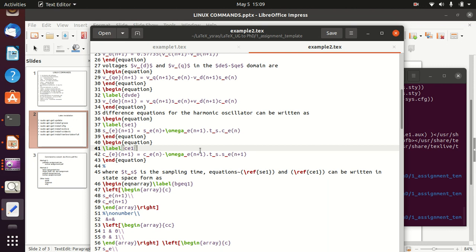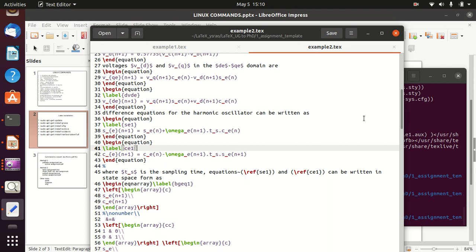It is a scripting language. You can quickly go through it, so that generally, at the most, what we need to know is how to include the figures, how to include the equations, how to cite the references, how to refer to the equations, tables, plots. These are the commands. Ref is the command, right?